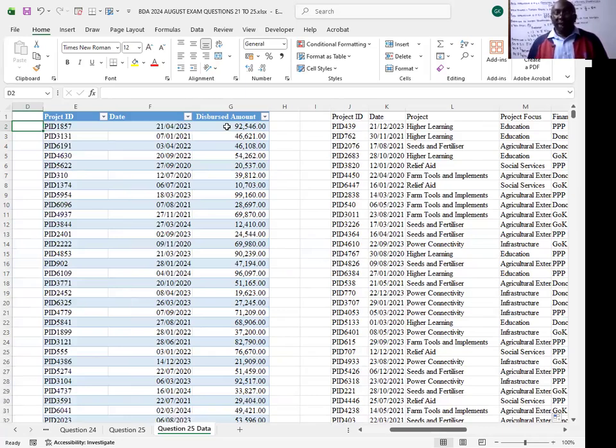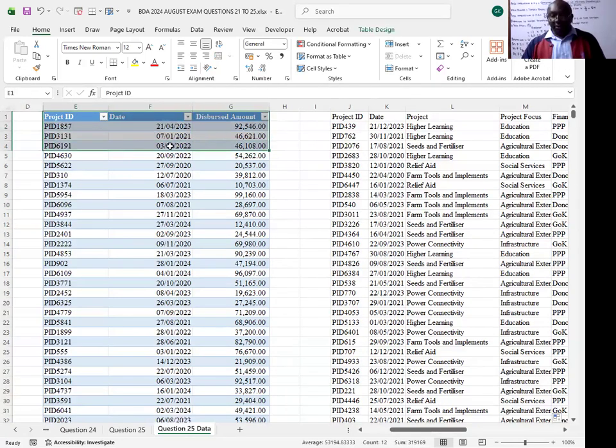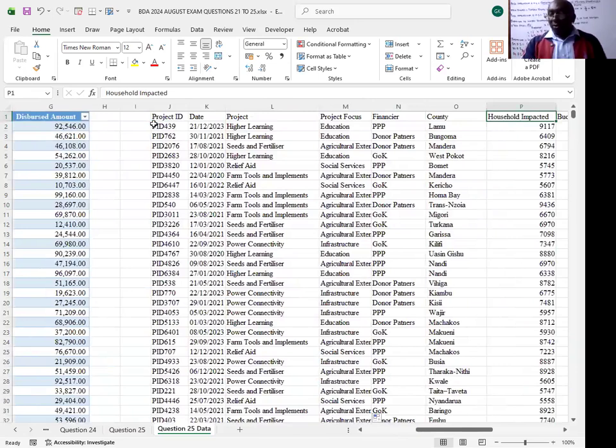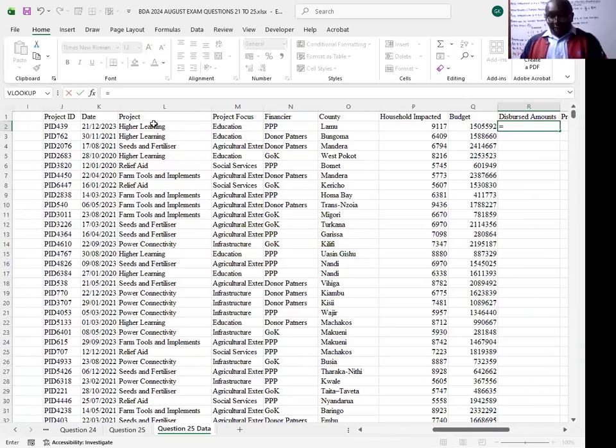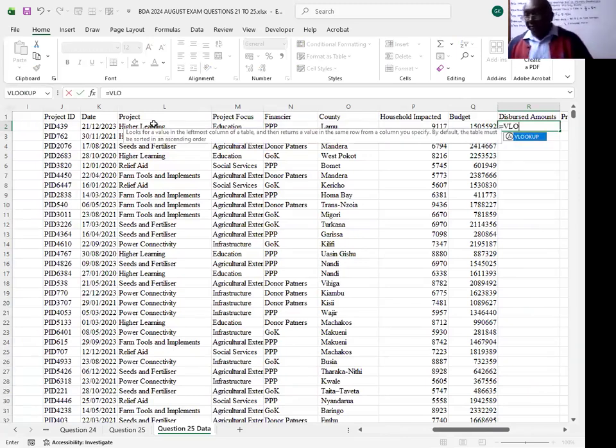And you need to identify that amount with the project. So that means we shall pick the whole of this one, paka chini, so that you're able to pick the amount that has been disbursed. So let's move back to column R, disbursed amount. So even here we shall use the VLOOKUP. So you type equals, then you type VLOOKUP.